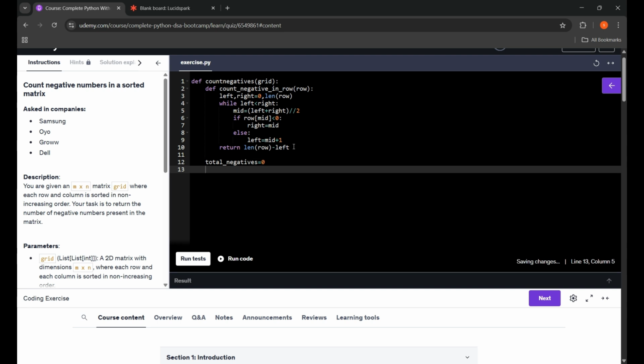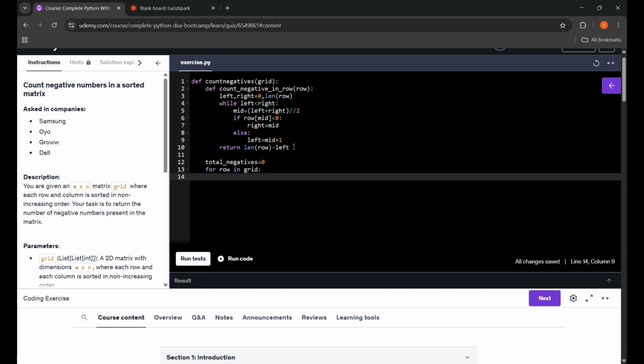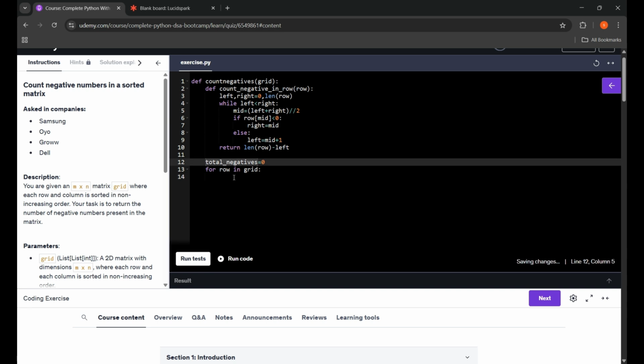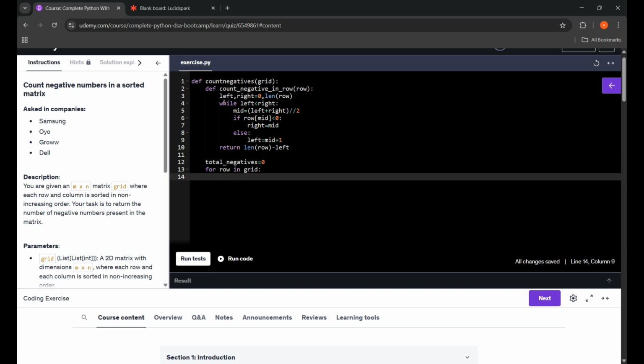So I will be running a loop for row in grid, and I will be passing the row by for loop into the count negatives in the row, and I will be updating what a scalar value will be coming, and I will be adding it into the total negatives.